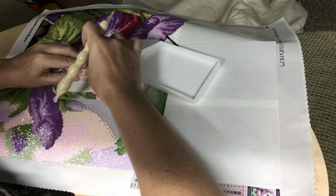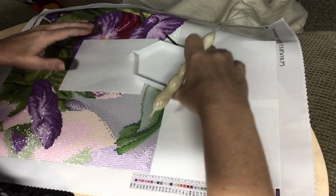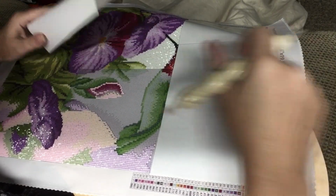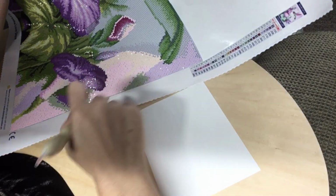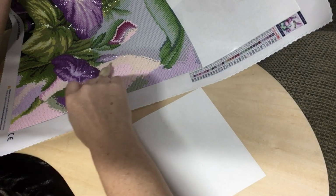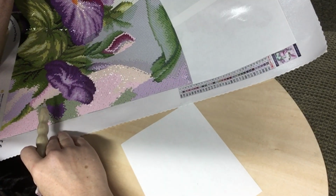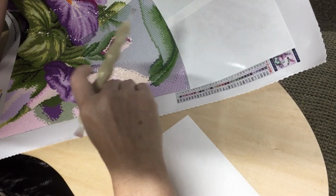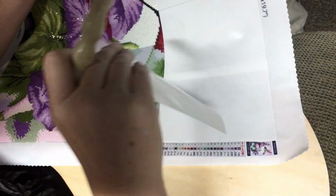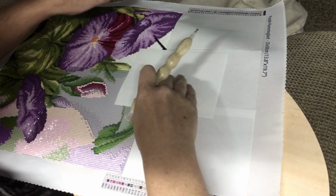So I will stop the video, and I will pick back up outside at the chicken coop and show you guys how they're doing. We got quite a bit done during this Wip and Chat, so thanks a lot for hanging out with me. Got all of that area done, so wonderful. I'm about a third of the way through a whole other section, so thank you. Thanks for keeping me company, and I will see you guys in just a minute.